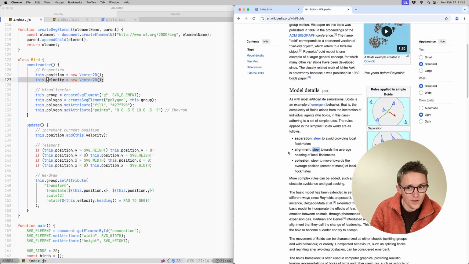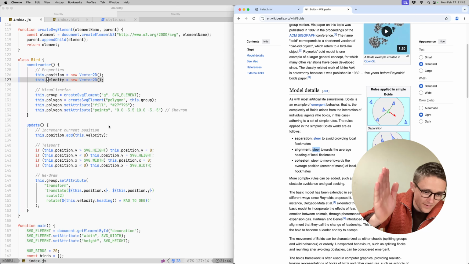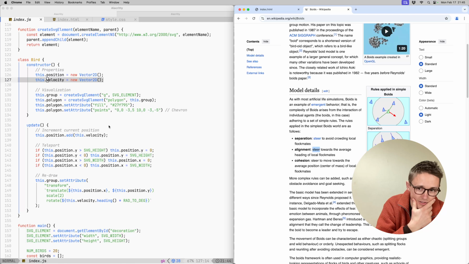And thinking through this a little bit in advance, I'm hypothesizing we can attain alignment, for example, by doing some sort of averaging of the velocities. So birds want to fly the same way as their neighbors. So we can asymptotically move a given bird's velocity to be more like the velocity of the others.